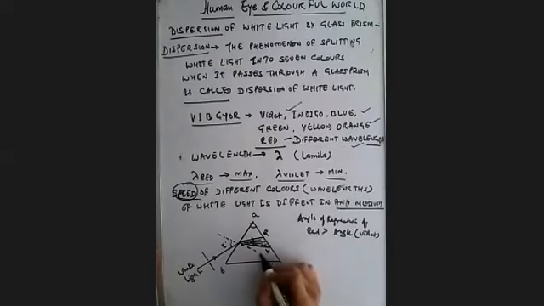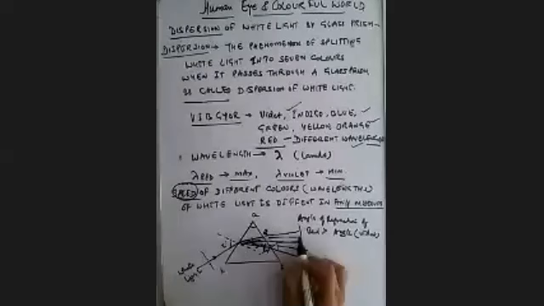Now again, if you draw a normal there, this is the angle of incidence now of the violet color inside the prism, the angle will be small, and when it comes out, the angle will be large. So violet color will come out like this, and all the other colors will also come out with a larger angle, and the separation between the colors will increase. The separation increases so much that we are able to see 7 different colors on the screen.